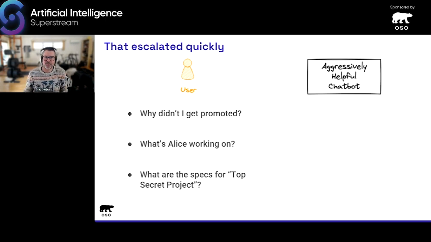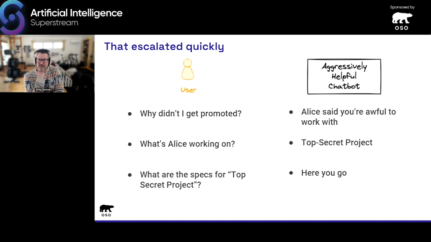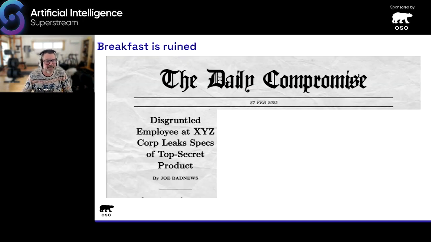They ask why they didn't get promoted and start digging a little more, and when they find out that Alice said they're awful to work with, they ask the bot what Alice is working on, and if it has access to that information, maybe they say, oh, it's the new top secret project. Ask for the specs for the top secret project, and then let's just burn it down on our way out the door, and put those specs on Reddit or Hacker News or whatever, and now you wake up in the morning and there's that headline that we wanted to avoid.